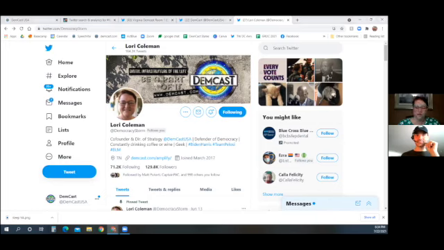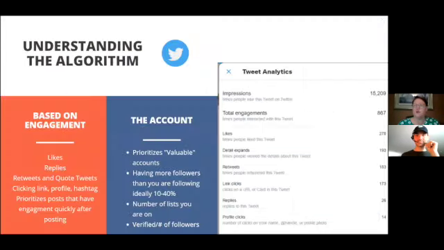Well, speaking of the algorithm, let's talk a little bit about that. If you weren't on last night's call, we talked a little bit about this. The algorithm is the AI behind what Twitter thinks that you should be looking at.